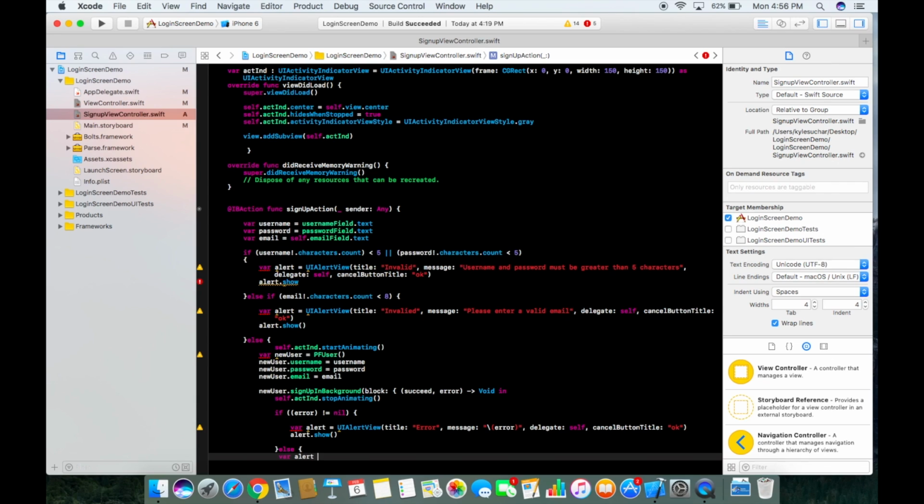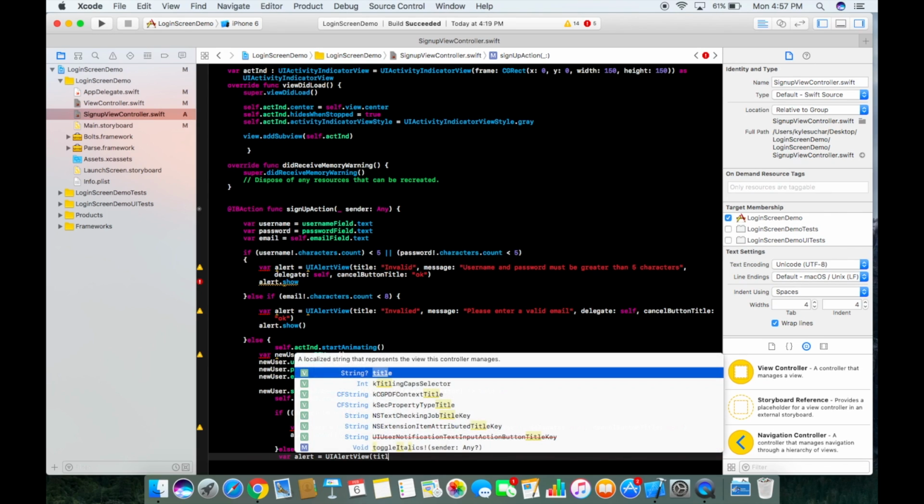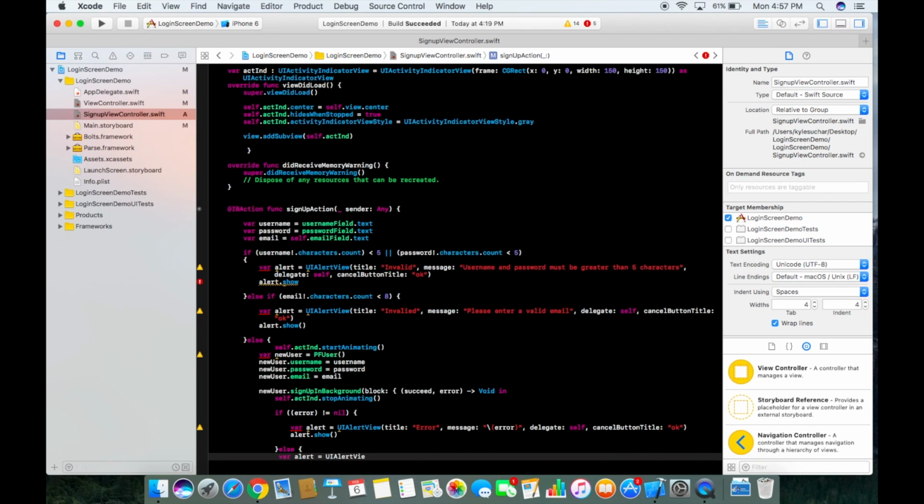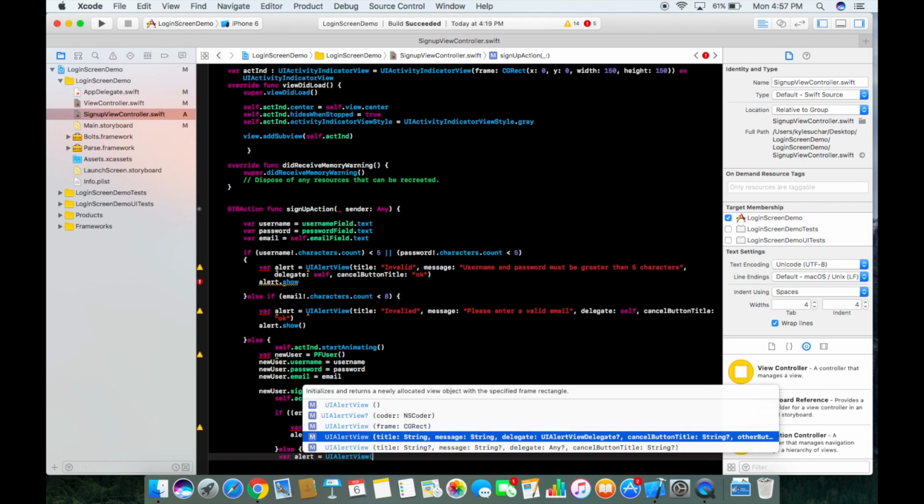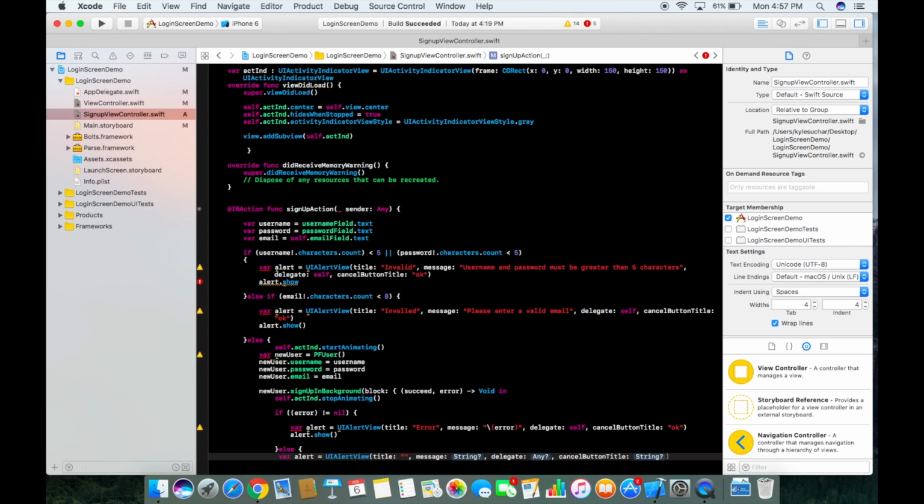Variable alert equals UIAlertView. And this time it's going to be success. Message is going to be signed up, delegate self, and cancel button okay. And then alert dot show.